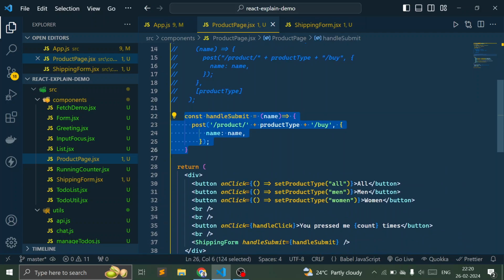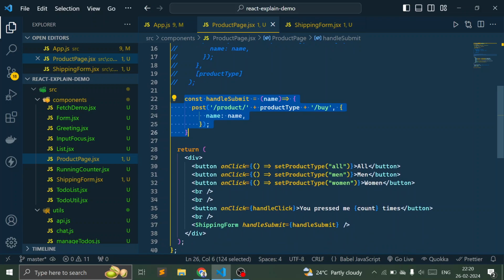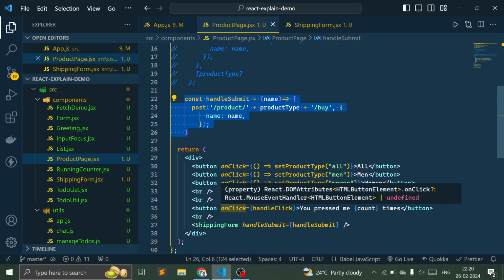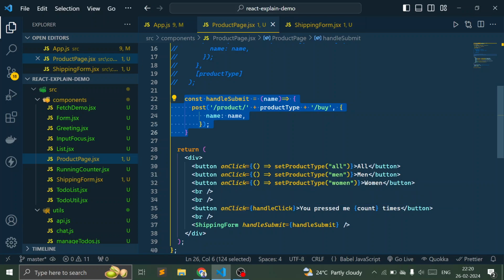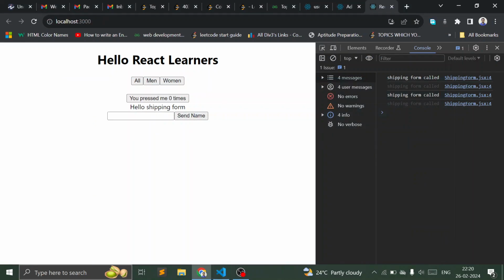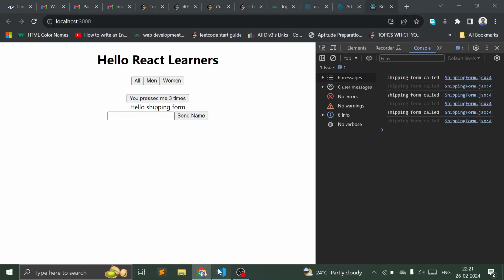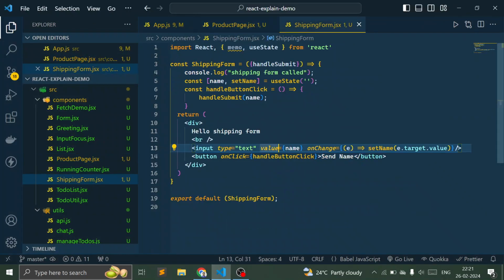Whenever this count button is clicked, the whole UI will be rendered, but it should ideally not be calling this shipping form, because the handle submit doesn't have to do anything with this count, right? But if you see, let me clear this. On pressing the count also, the shipping form is called. That is, it is going inside this shipping form component and console logging this. So why is this happening?